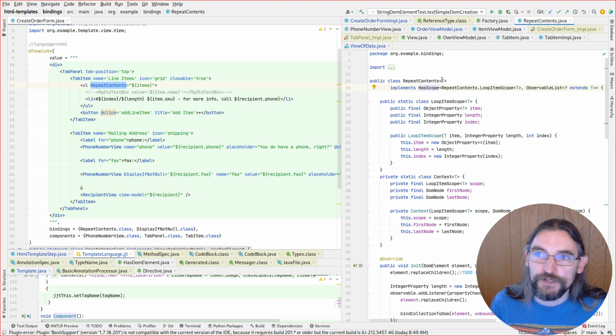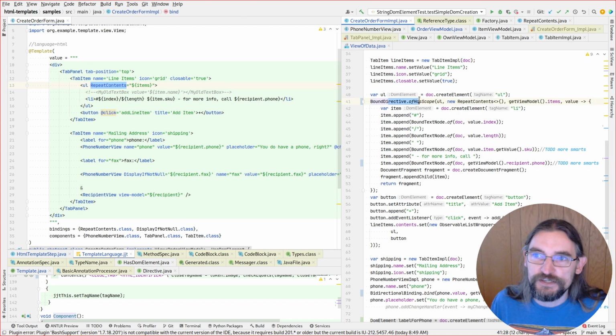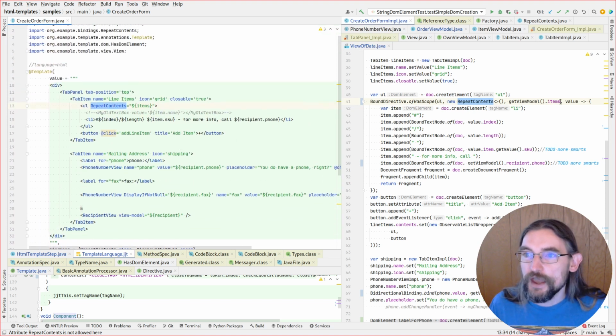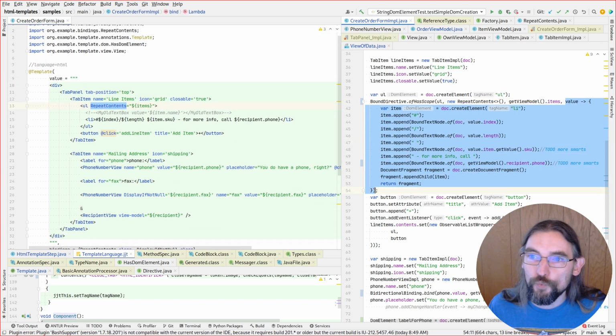And it tells you up front, if I am generic on foo, then I will create a new scope of loop item scope of foo. And so the type system Java has already solved for us what each item happens to be, and it will figure this out. So this is all obvious once you just stick the bits in here. This is auto-generated from the word items. This is generated from the fact that you used repeat contents here and you declared it as a directive. That's easy enough. And then this lambda here is what do I do whenever there's something new to render?